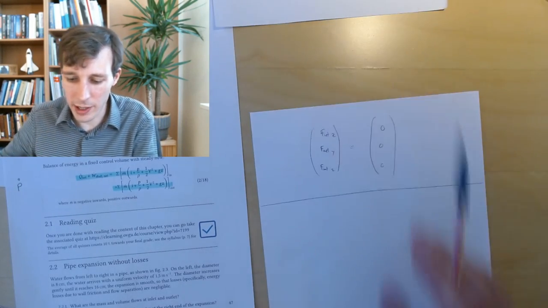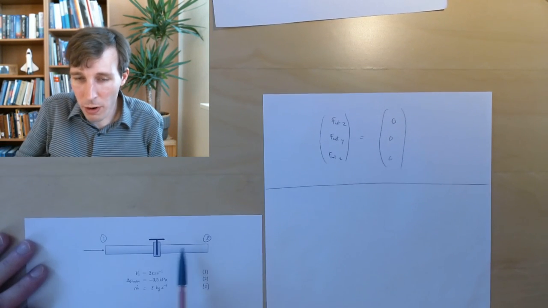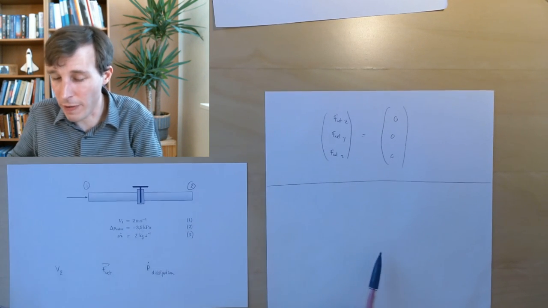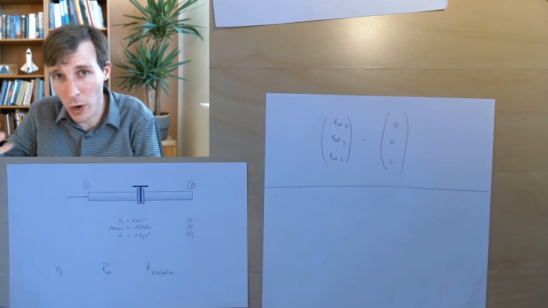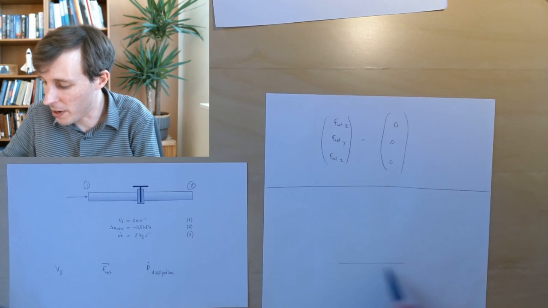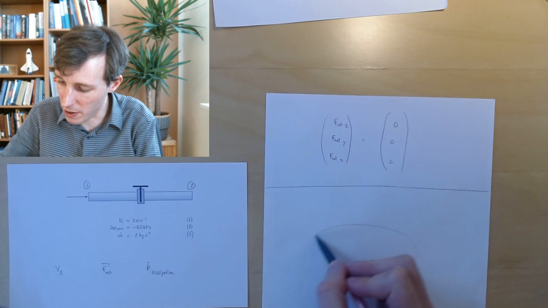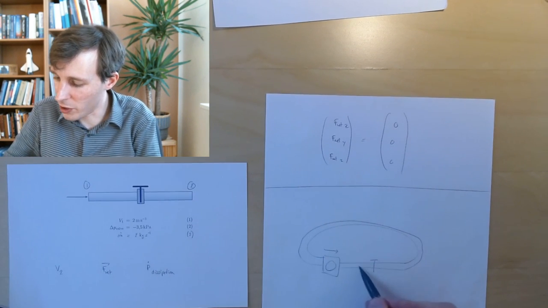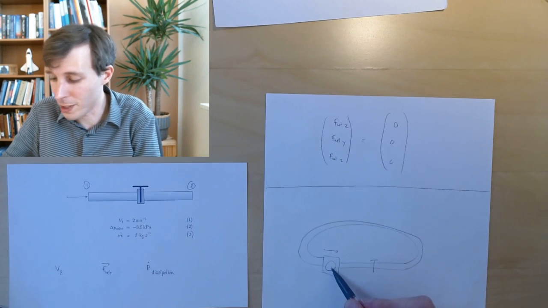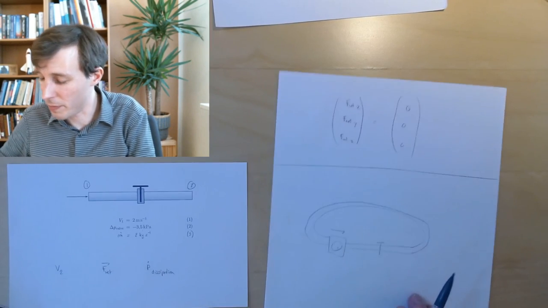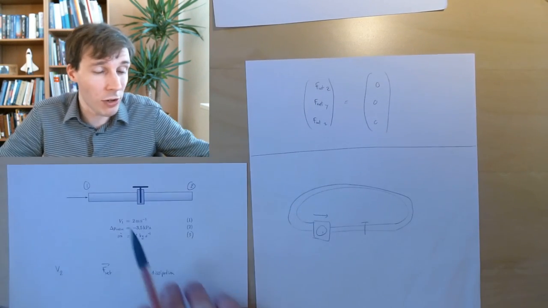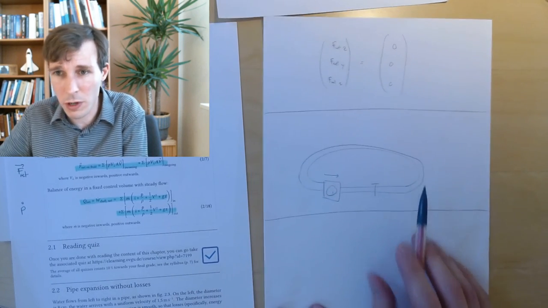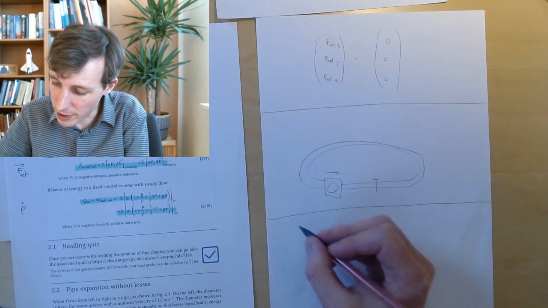The last question we are asked is what is the energy dissipated as friction? What is the power lost through the presence of the valve as the water passes through? You can formulate the question in a slightly different way. You have your pipe with a valve, and then you plug this pipe back into the inlet and put a little pump. The pump pushes the water through the valve. What is the power you need to put into this pump to compensate for the friction inside the valve? This is solved using an energy balance equation. So I go back to the script and copy the energy balance equation. Let's take time to formulate each of the terms.